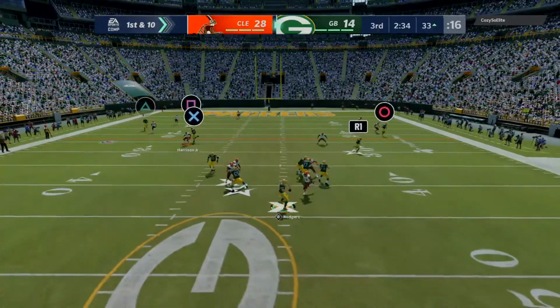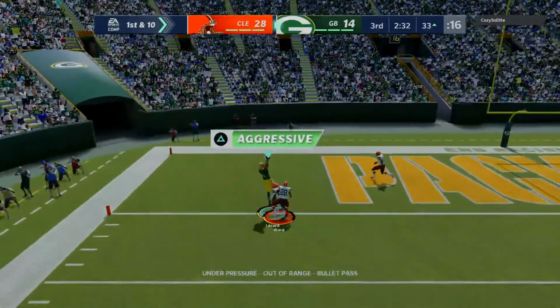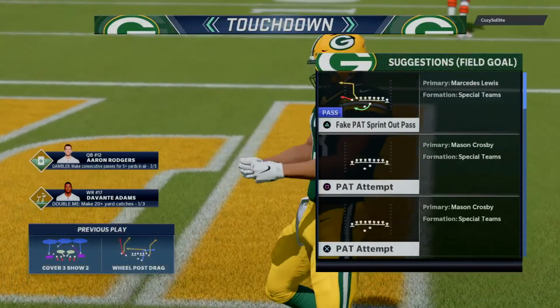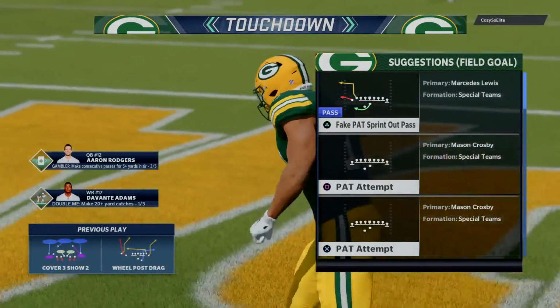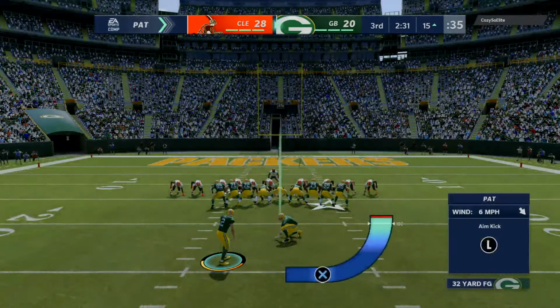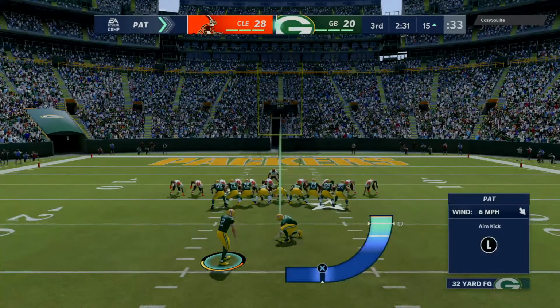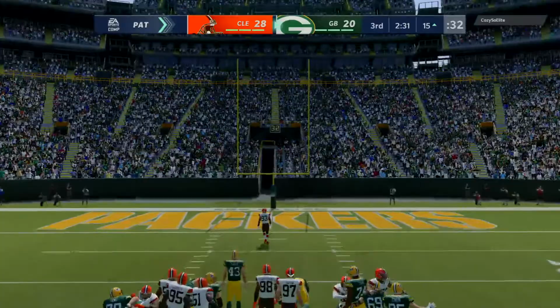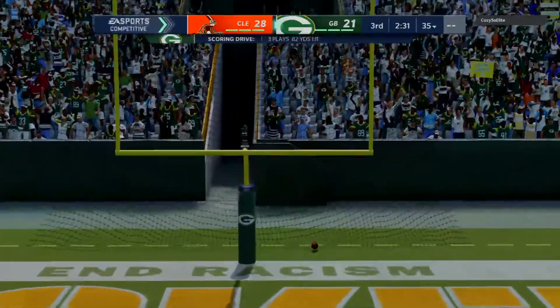On first down, Rodgers, and he'll let this go deep for Lazard. And he's got it. Allen Lazard, 33 yards. And that interception leads to the touchdown. He's got it, and they're back within a touchdown at 28-21.